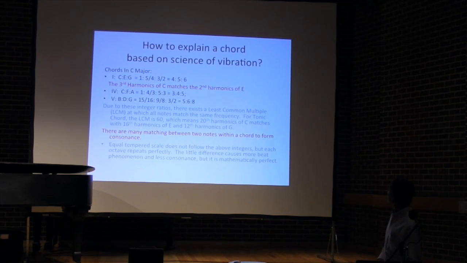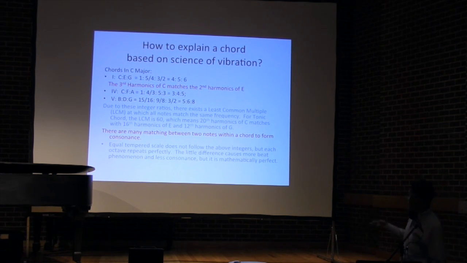Okay, let's talk about this first. So here, we have 1, and then 4 and 5. All right, so the ratio turned out to be 4 to 5 to 6. And now you know the fifth harmonic of this matches the fourth harmonic of this, or the third harmonic of this matches the second harmonic of this. So there are some good matchings here and there, right? So when the chord comes together, they just have some good matching with those harmonics, right?